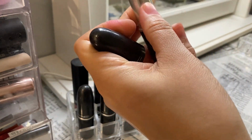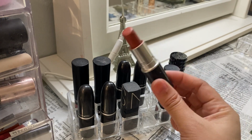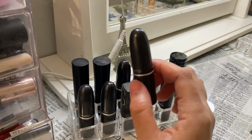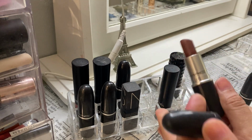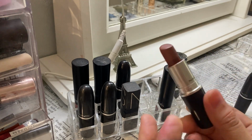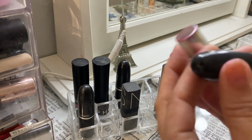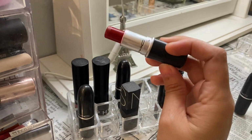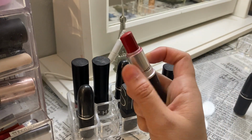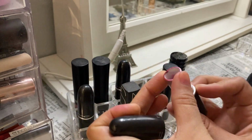This one's MAC Mocha. You guys, this lipstick here was my everyday work lipstick. There's something about the tone of this lipstick. There's one MAC lipstick I'm gonna keep, it's this one. This one is Whirl. This is like a brownie. Ugh, like I never. This one is MAC Russian Red. Oh my, this was like my first Taylor Swift concert lipstick, and yeah, there's no lasting power here. This thing will smear the hell out of your mouth. So goodbye. I have so many other red lipsticks.